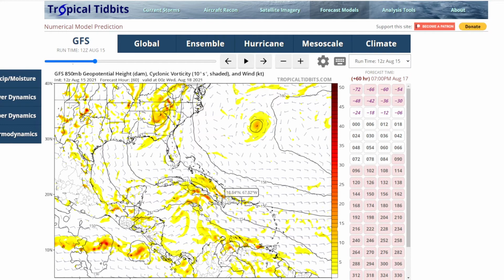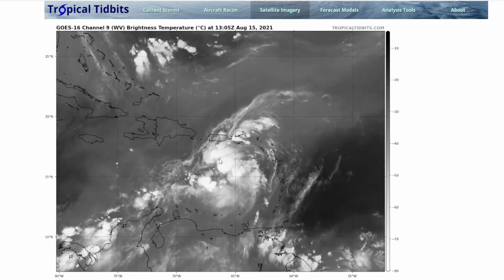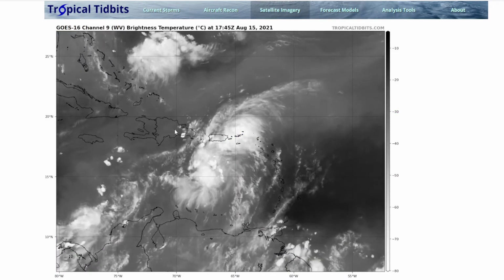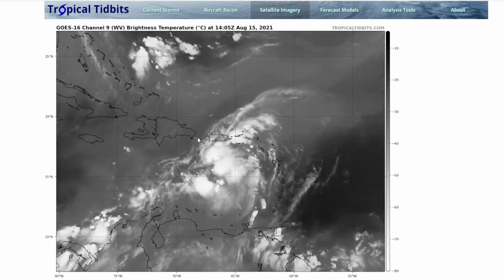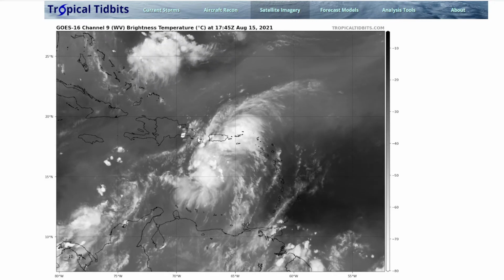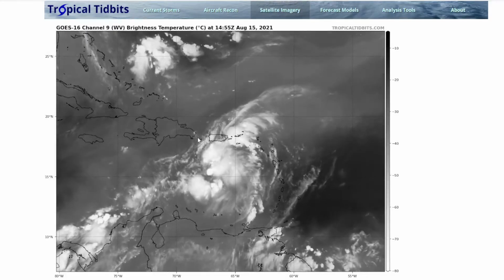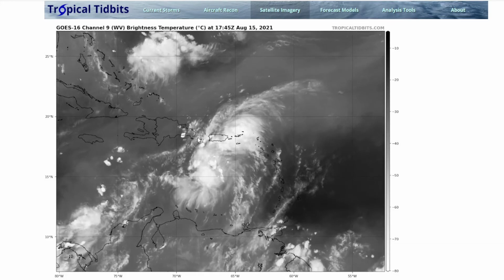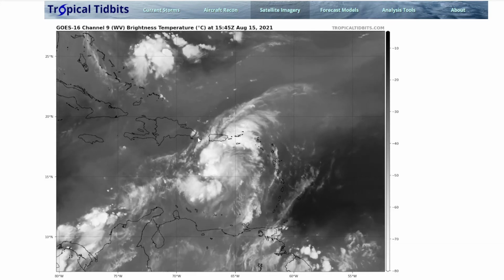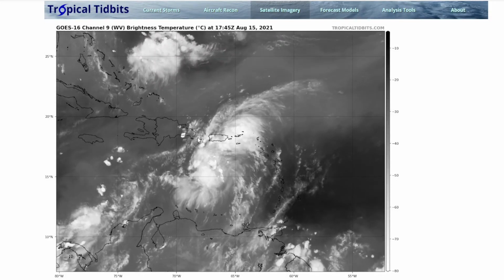and there's not really much to destroy. And this is very similar to, if we go back to the water vapor loop, very similar to Laura in the sense that it only had a mid-level presence as it was moving over the island of Hispaniola, and so it really did not take that much damage from the crossing of the mountains of Hispaniola, and actually was able to maintain itself and maybe strengthen just a little bit. But due to the fact that this may not even be passing over Hispaniola at this point, that is a distinct possibility. We may not even have to talk about this much longer.